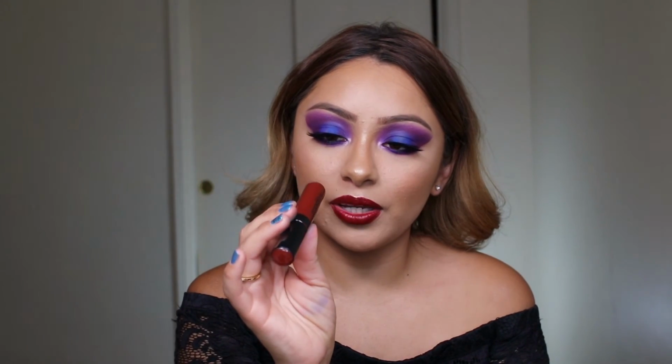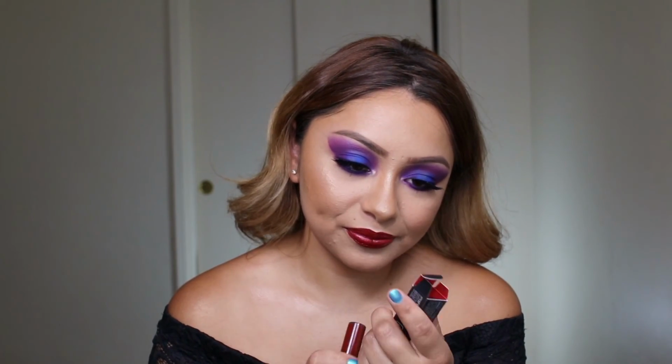Okay, last but not least is the Smashbox Legendary Liquid Pigment. This is definitely a gloss and I feel like I could have done a more creative look using this eyeshadow palette, but since I got this color liquid lipstick, this is the only look that I could do, creating a video for you guys where I don't look cray cray. I just feel like we should have gotten a nude lipstick with the palette that we received in this month's box. But it is a really pretty color. I can't wait to use it for other looks.